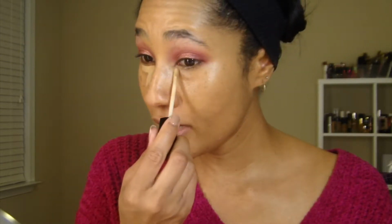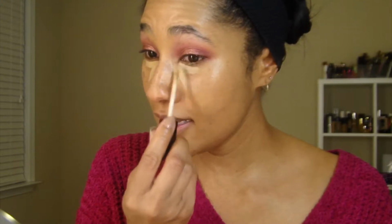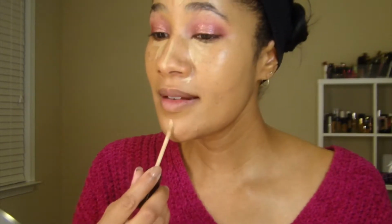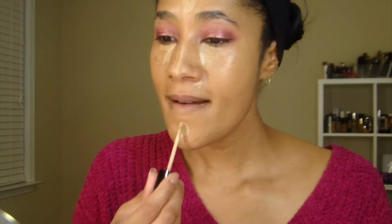Okay, moving on to concealer. So I am using the Wet n Wild Photo Focus Concealer, and this is kind of a rediscovered favorite, if you will. For a very long time, since August, I would say, I had only been using the Too Faced Born This Way Multi-Use Sculpting Concealer. And one day I was like, well, let me just try this one again. Love it. It's amazing. I'm in the shade Medium Tawny.